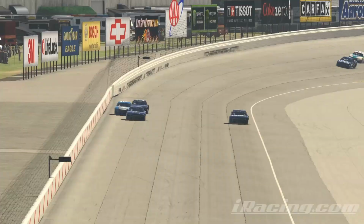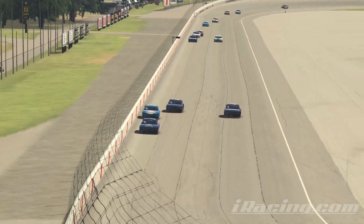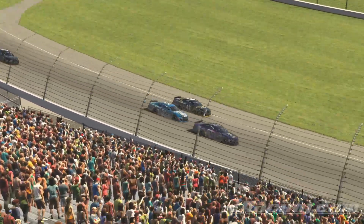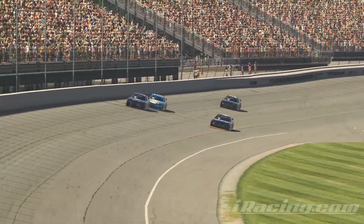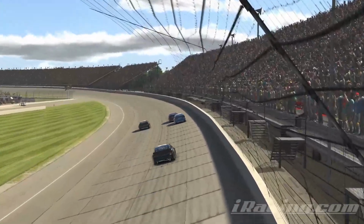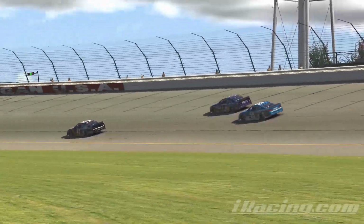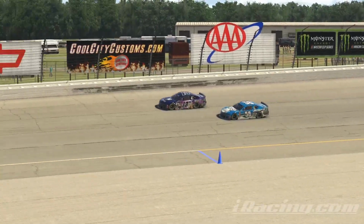Looks like Kane coming out of the pits, an unfortunate speeding penalty when he got knocked in there. This being an unofficial holodeck race, not everything was caught and cleared here. So it's a tough break for Justin. But this kind of demonstrates the importance of fresh tires. I believe he's gotten a pit stop while he was in there. He's going to pull ahead. Not losing another lap there.